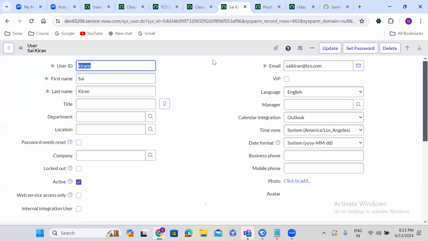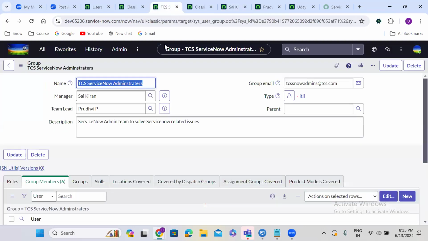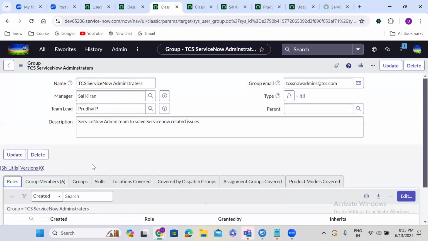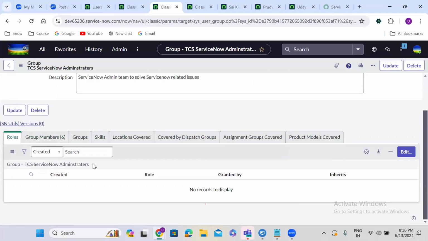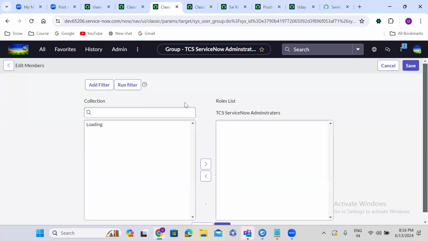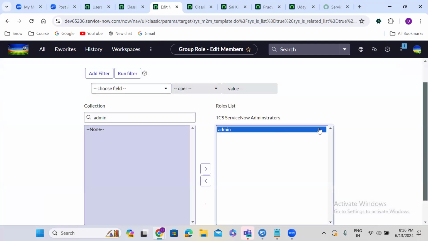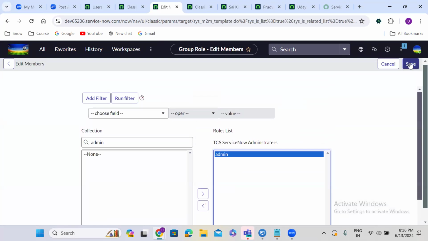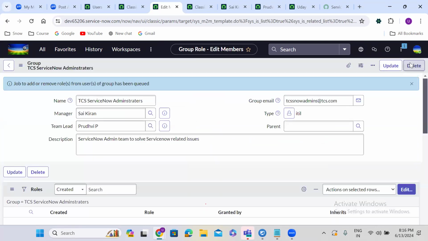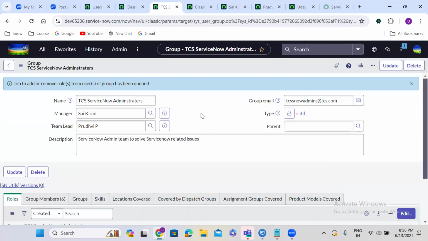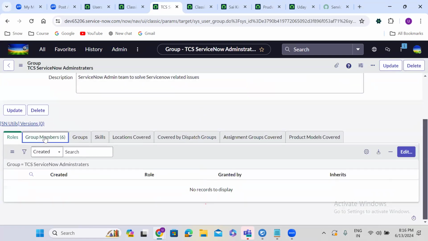Then what is good practice? Adding permission to the group is a good practice. Now I am adding permission to the group, ServiceNow administrators. So all the group members will get permissions.